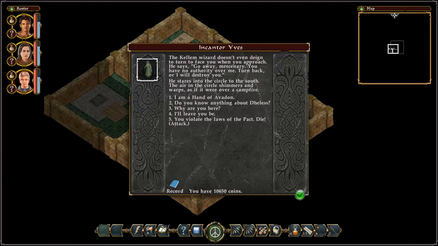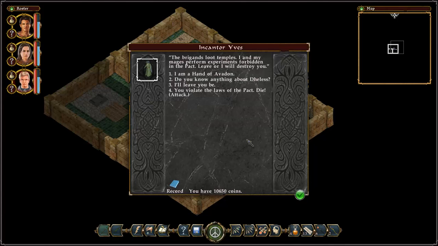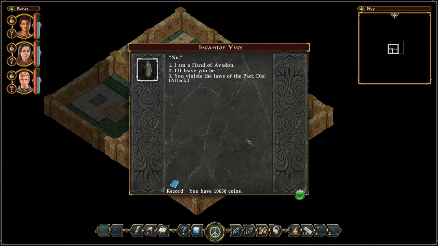First of all, why are you here? The brigands loot temples. I and my mages perform experiments forbidden in the pact. Leave or I will destroy you. Do you know anything about the less before I destroy you? No, of course not. I'm a hand of Avadon, you know. We are not in Avadon. I don't care. You violate the laws of the pact. Die. As the wizard turns to face you, you find that he is not alone. There are several infernals on the circle. You aren't sure why you didn't notice them before.